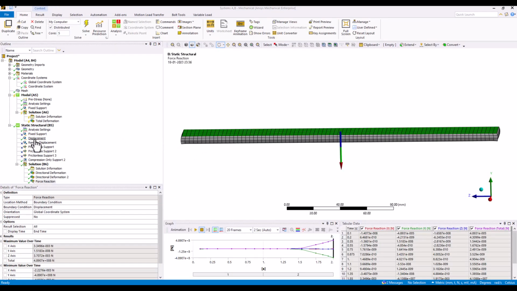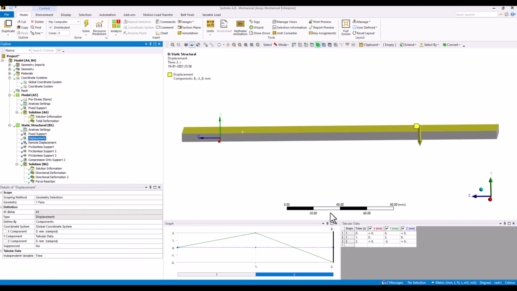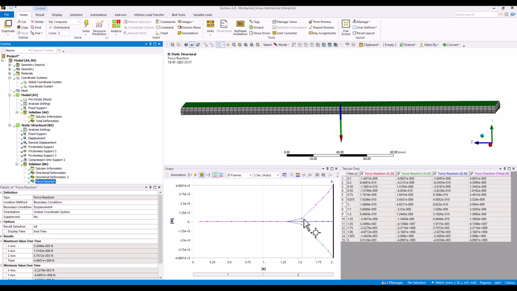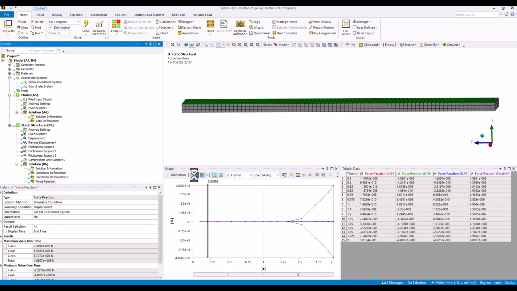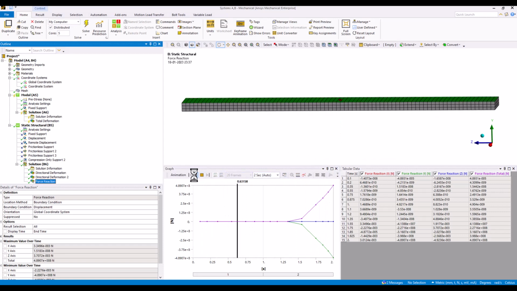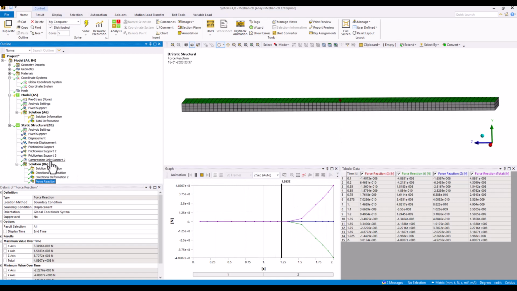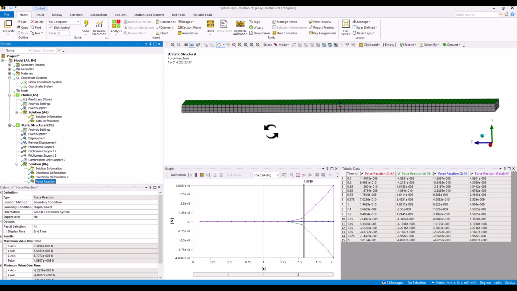So now, if we look at the displacement, one another change that I did is that now I moved it in a -2 distance, because at that point only 0 was getting activated. Now I'm forcing it to move by -2 in the y direction. So now if we look at the force reaction, we will see that as soon as the body goes into the compression zone below 0 point, the forces start building up. It means that compression only support starts providing the resistance to the movement.